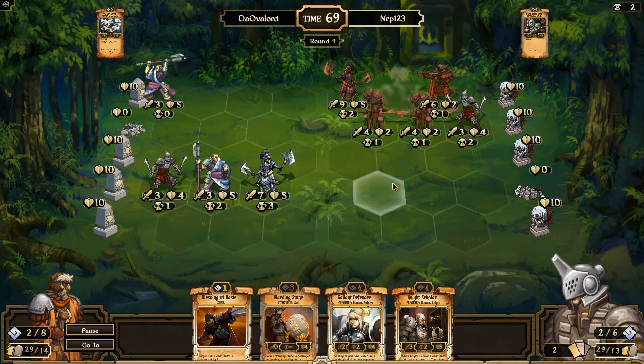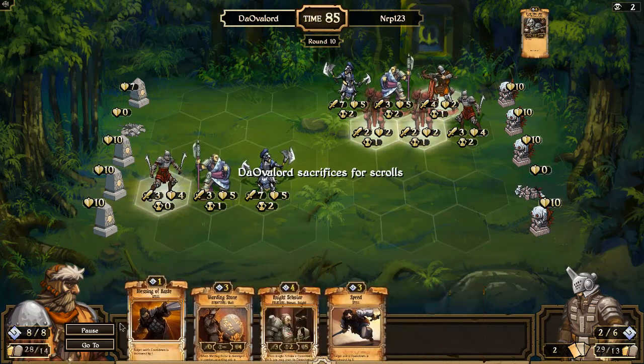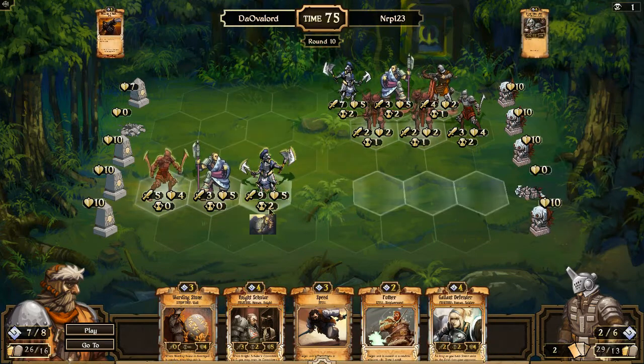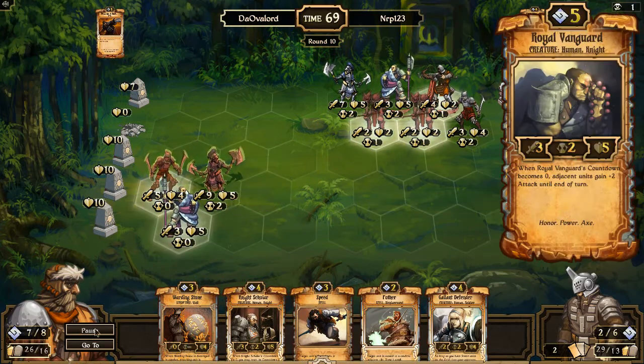Nrp, on the other hand, just overloading the board with creatures. Which, notice that DaOverlord got the speed mangonel off, and Nrp just had the cards to just bounce right back. So DaOverlord holding on as tight as he can, as much as he can. Gets some good cards, gets a Blessing of Haste, so it looks like that he's going to be gunning for something here. Just right about now. Is it going to be Idols? Is it going to be trying to move up?